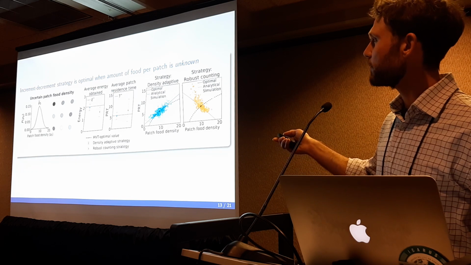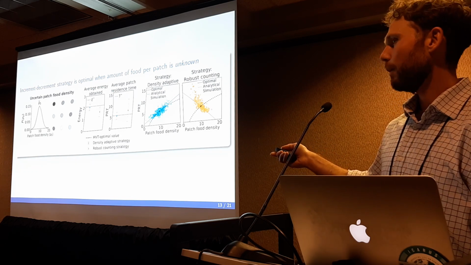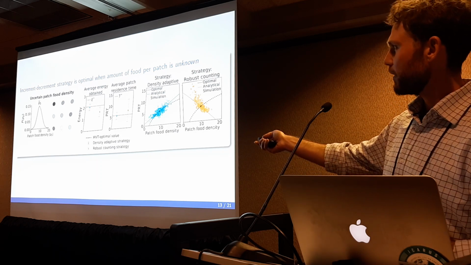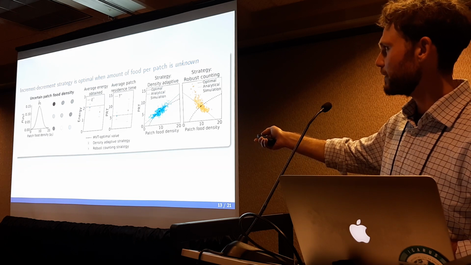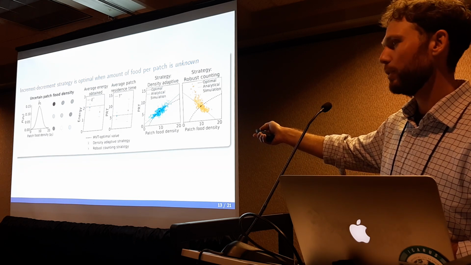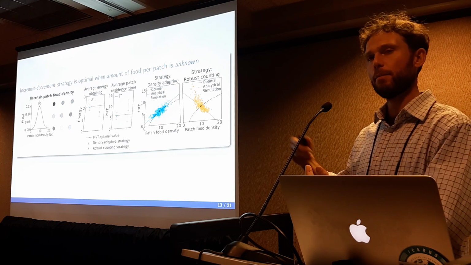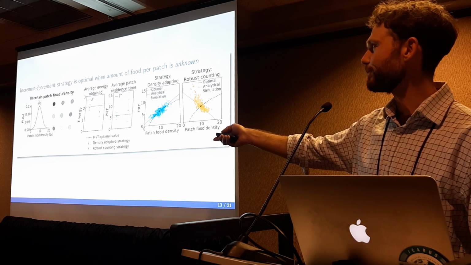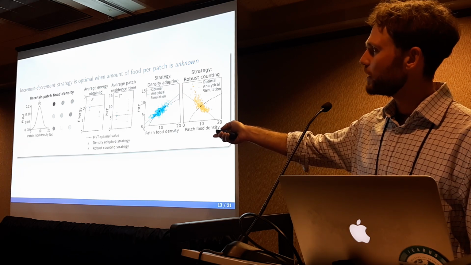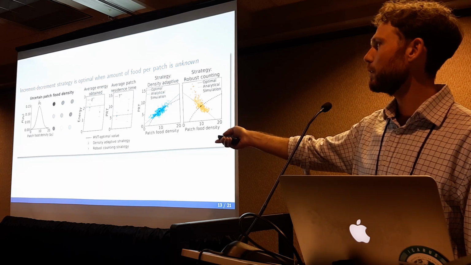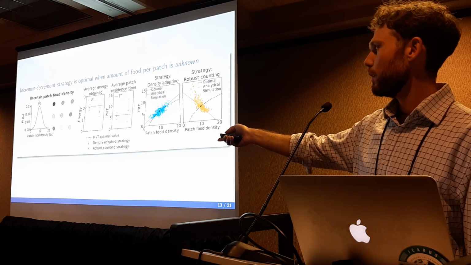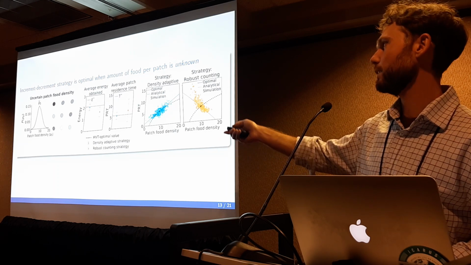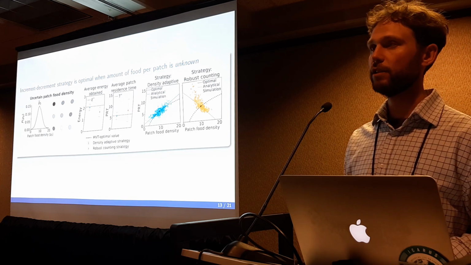However, if we take a decremental strategy, we see the opposite trend. The decremental strategy is like a counting strategy. So if you're in a patch with higher food density, you actually stay less time with this because it takes you less time to get the same amount of rewards in the patch. So in this environment, if we take the increment-decrement strategy, we have optimal behavior, with error bars from the noise. And if we take a counting strategy, we have suboptimal behavior. There's a very large variance in how long we're staying in the patches.